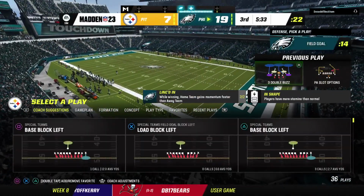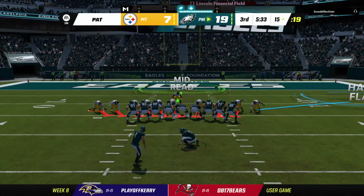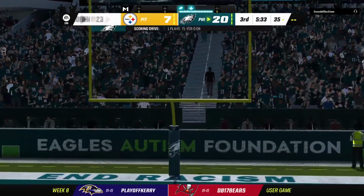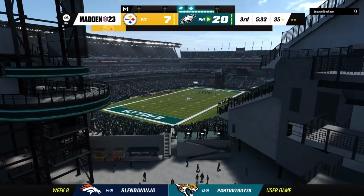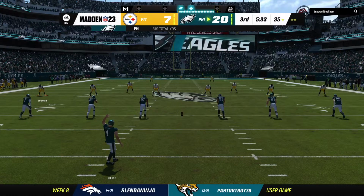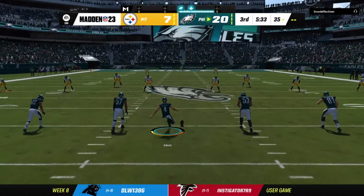Yeah, efficient, tidy, excellent words. How about explosive? 75 yards, one play. That means everyone handled their assignment, doesn't it? It doesn't just mean that the defense broke down. They really executed the way that was drawn up on the whiteboard. Big-time play, big-time result. Now after the touchdown, here's Elliott on to kick it away.